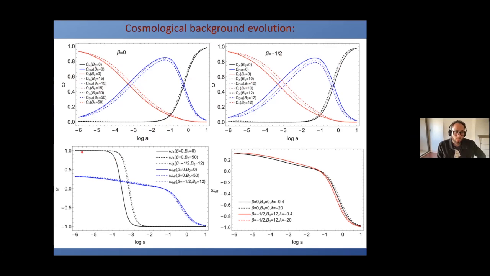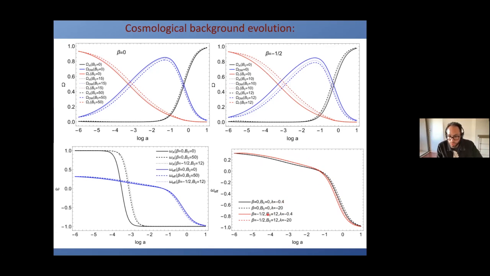Also, it has affected the effective equation of state parameter for the vector field, which is this black line, and also the effective equation of state describing all the components, right? So when you vary here a different lambda, that is the exponential parameter of my potential, when you fix the lambda, you have to compare these solid lines, right? So it means that in the early universe, you don't have a variation when you vary your lambda, of course, because lambda just impacts the late time universe.